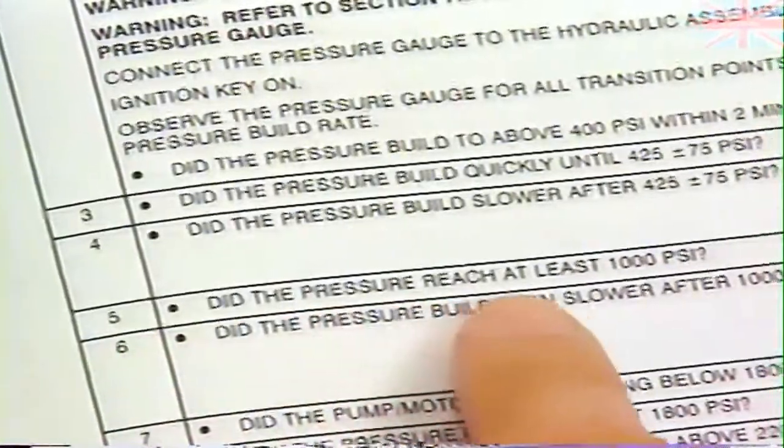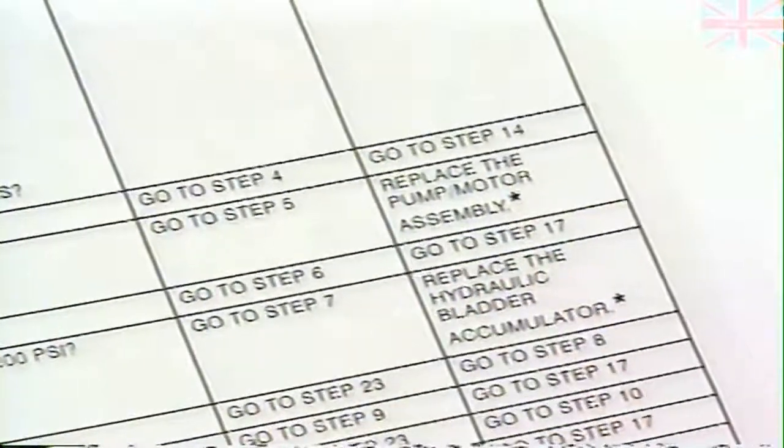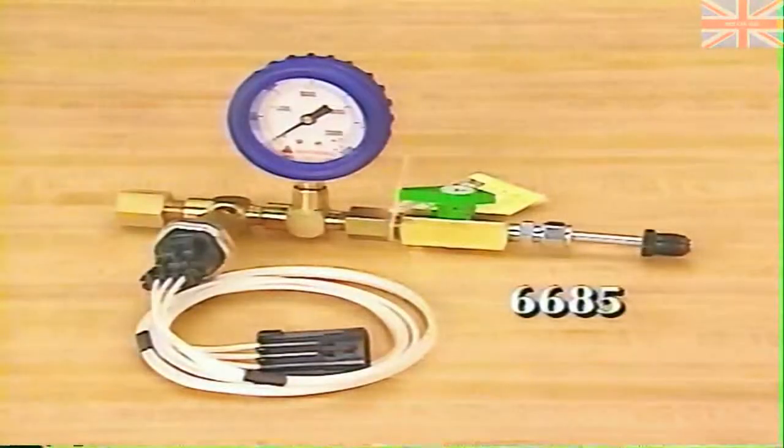Using this information, we can answer the questions in the diagnostic procedure, and we find that we should proceed to step 17. In this step, we are again instructed to depressurize the hydraulic accumulator by pumping the brake pedal a minimum of 40 times with the ignition off. Now we must install the internal leakage test fixture, which is special tool number 6685. This special tool is designed to isolate the hydraulic assembly from the pump motor to determine if an internal leak is present and if the leak is in the hydraulic assembly or the pump motor. It can be used whether the pump motor shuts off or not.